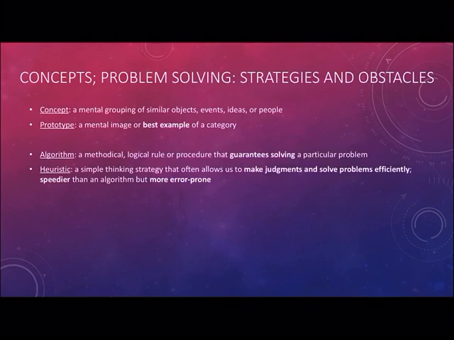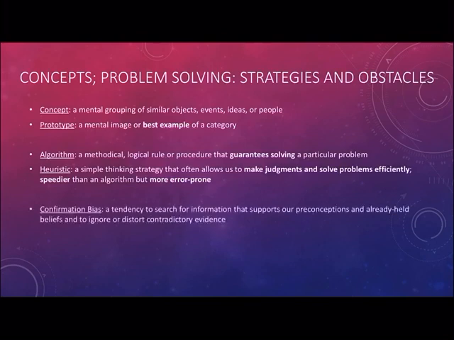Okay. Confirmation bias we talked about back in the prologue, but this is just searching for examples or information that confirms what you think and ignoring stuff that disconfirms what you believe. So a staunch Democrat, for example, is going to watch CNN because it confirms their Democratic beliefs, and they're going to switch the channel every single time they see Fox is on, because they don't want information that's contradictory to what they believe. And vice versa, a Republican would want to watch Fox and would want to disregard CNN, right?